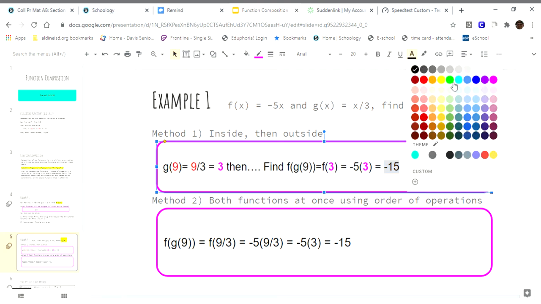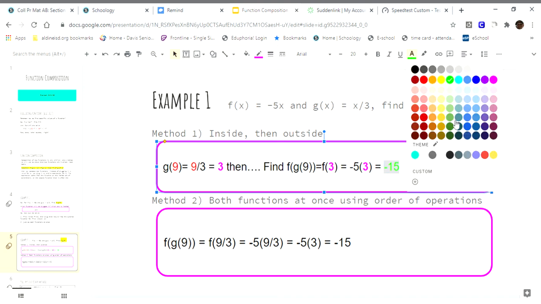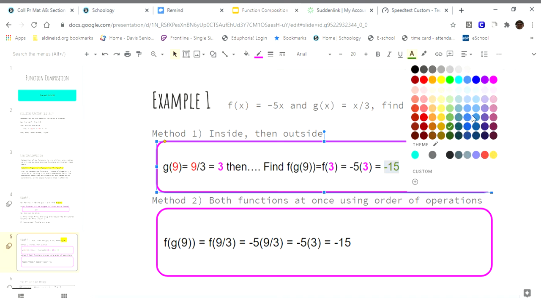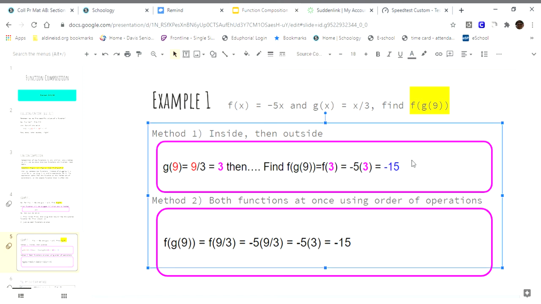All right, so main idea here, whenever you're using composition, make sure you use both functions. If there's more than 2 functions, then you just keep on rolling and you do however many functions there are. It always goes from inside to outside, okay? That is the easiest way to remember it. Always go inside to outside. The value you get, plug it into the next function out, and then so on and so on. The final answer is negative 15.